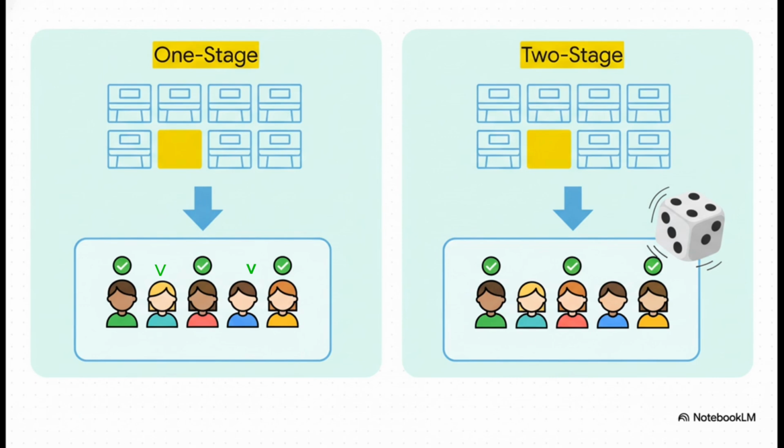And we can even get a little more sophisticated here. So what I just described, where you survey all the students in the classrooms you picked, that's called one-stage cluster sampling. But what if some of those classrooms are huge, like a big lecture hall? Well, you can just add another step. In two-stage cluster sampling, you first randomly pick your classrooms, the PSUs, and then you take a random sample of students, the SSUs, from within each of those classrooms. This is super common in big national surveys.